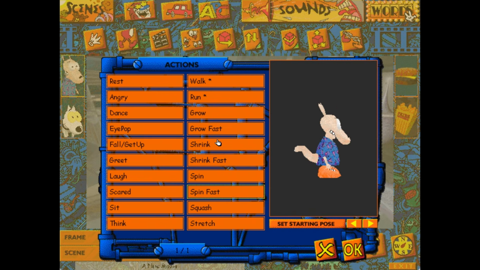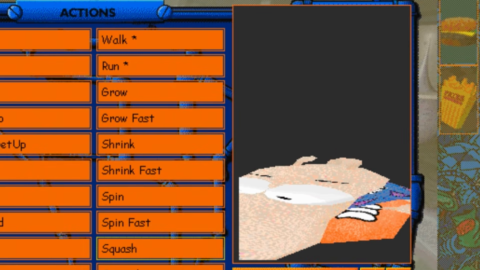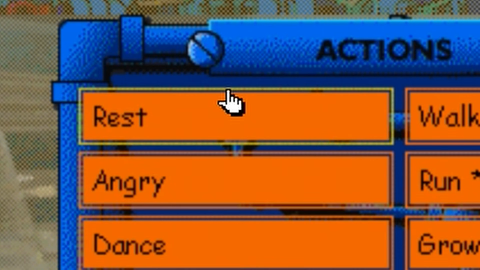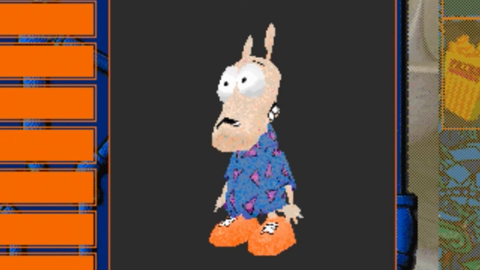I'm obsessed with the way this whole section of actions are not in fact animations, but just the completely still 3D model being resized or rotated. Like they only made 10 actual animations and then they said, you know, the kids won't know the fucking difference. We can give them whatever this is. Rest is not an animation either. He's not even breathing. He's dead. That's not resting. That's a little beyond resting. That's dead.